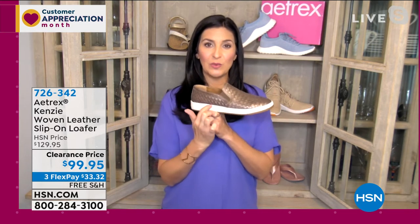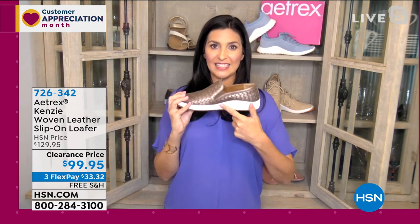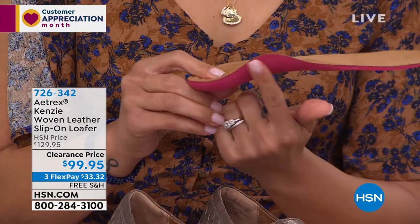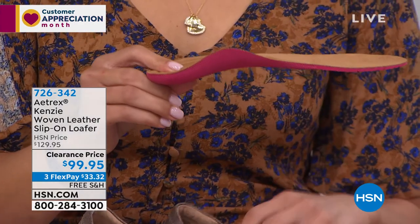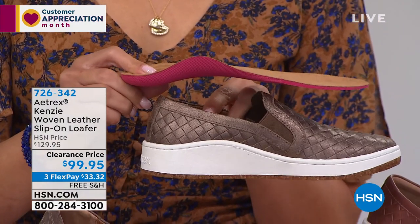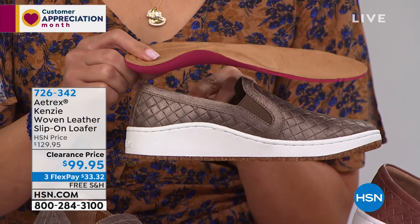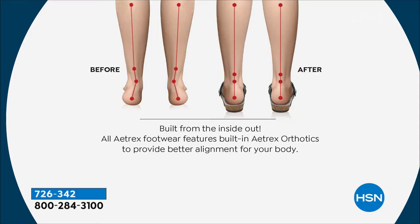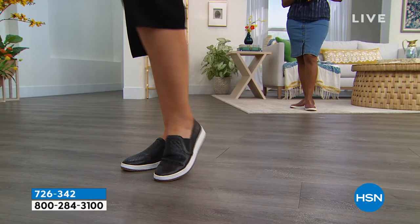On the outside, nobody will ever know because the outside of the shoe is straight across. But it's the inside where we really need to bring the ground up to meet our foot and support all of those pressure points. It continues up through the ankle — the most important spot because that's where the sub-talar joint is that tends to roll. That helps to prevent the over-pronating or the under-pronating, basically straightening out your body and preventing those ankles from rolling. And you can see there are twin gore elastic across the top, so it's easy to slide in and out and adjust, but it truly does help from the inside out with every single step.